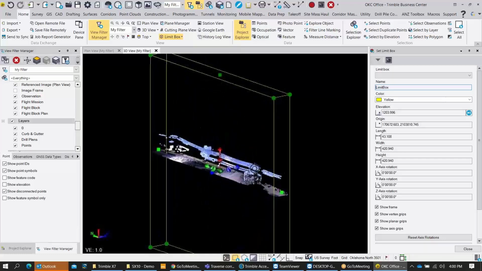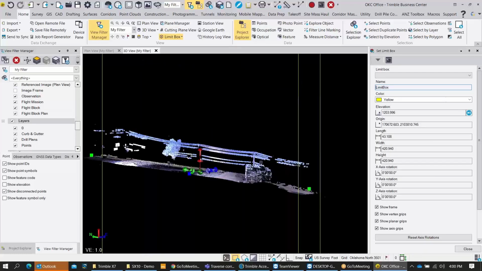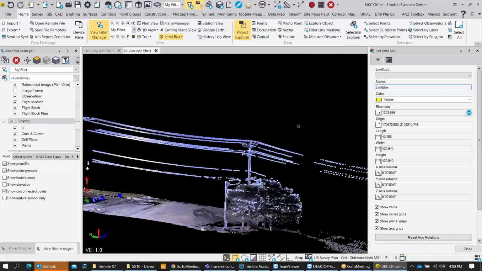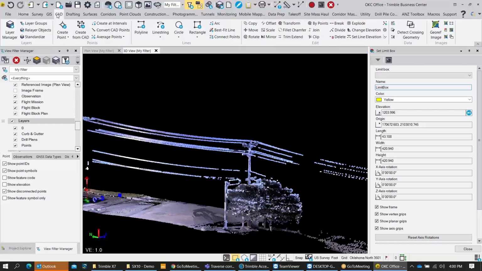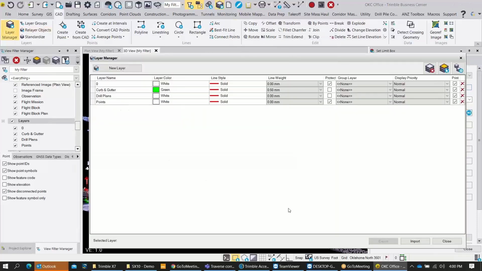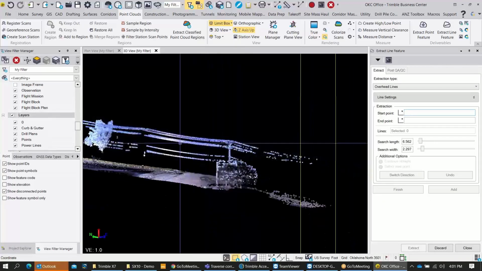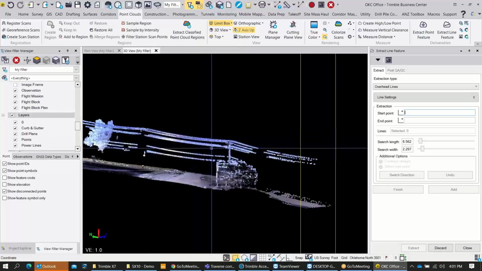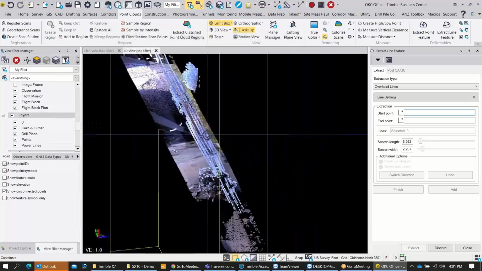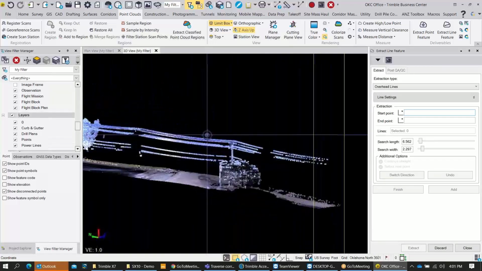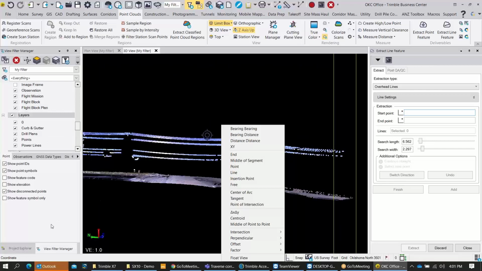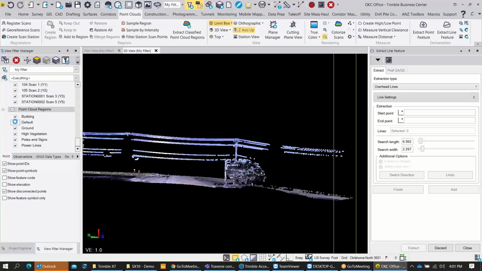Moving past the curb and gutter tool, I'm going to jump over to another linear feature extraction tool, which is the power lines. I've got a little segment of my project here that I've isolated with the limit box, and I'm going to set up another layer just as I did before. Now back in the extract line feature tool again, I'm going to change that from curb and gutter to overhead lines, and then go back down here in my data set where I've isolated this little segment of power lines on my project. First thing, I'm going to pick a starting point to start the feature extraction.